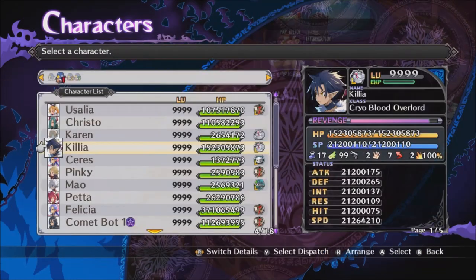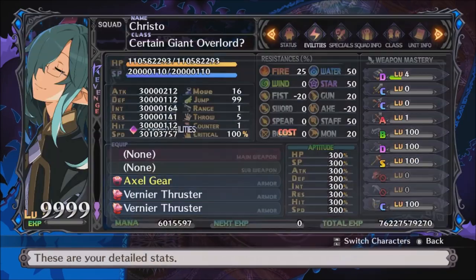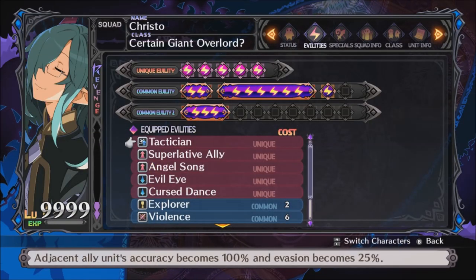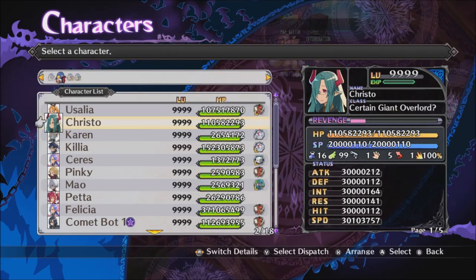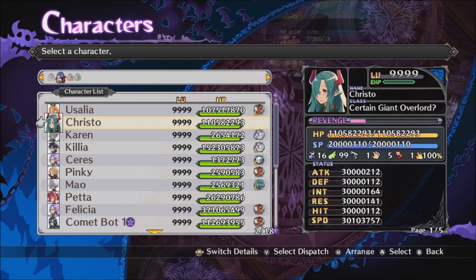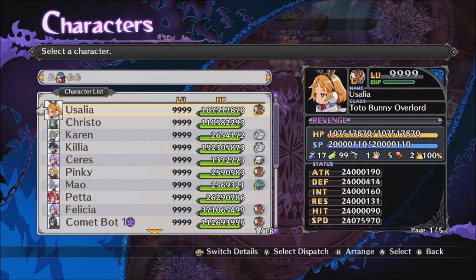However, I'm actually going to be going with int-based weapons, because it's convenient to buff int, because we want to be next to Christo, and Christo's Superlative Ally unique ability takes 20% of his int and adds that to the attacking stats, regardless of which stats are being used, of adjacent allies. And by using int-based weapons, we can buff Killia, Christo, and Usalia in a single buff spell, rather than needing different buffs for different units.